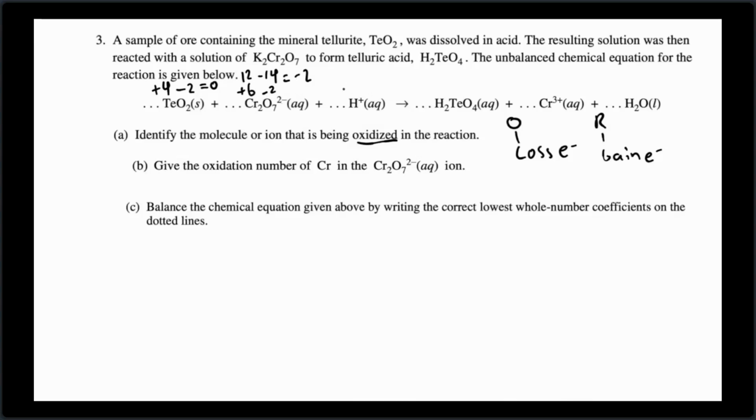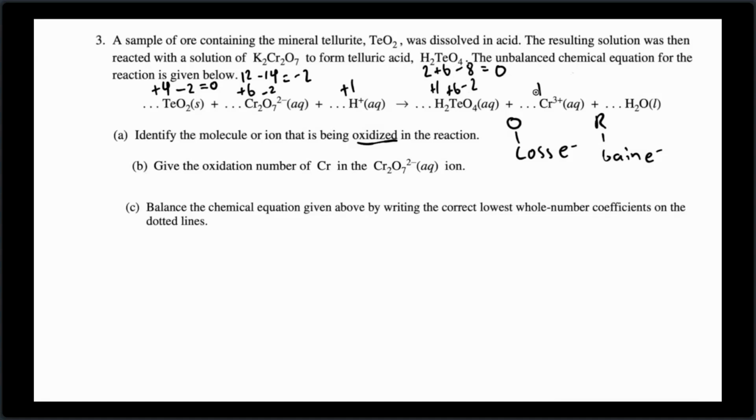Now our hydrogen oxidation number is given as +1, and usually hydrogen will be +1. So as we can see over here, hydrogen is +1 and oxygen is always going to be -2. So we have -8 on this side and +2, and our overall charge for this molecule is going to be 0. So we need some number that adds to 2 and subtracts 8 to give 0, and that would be +6, because 2 plus 6 is 8, and 8 minus 8 is 0.